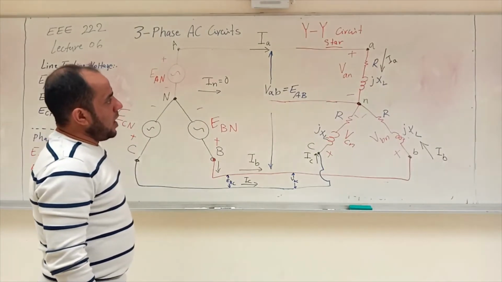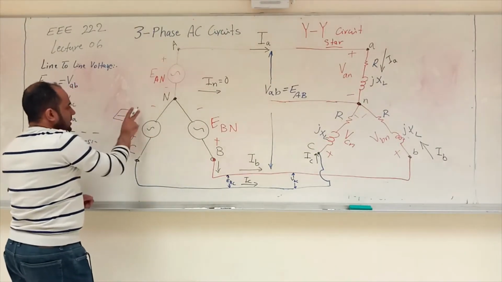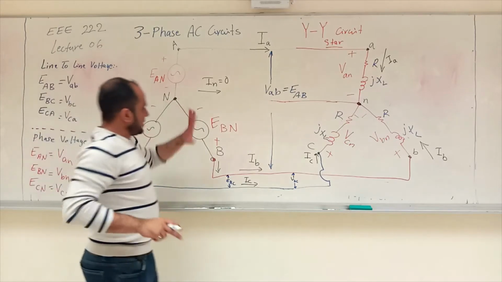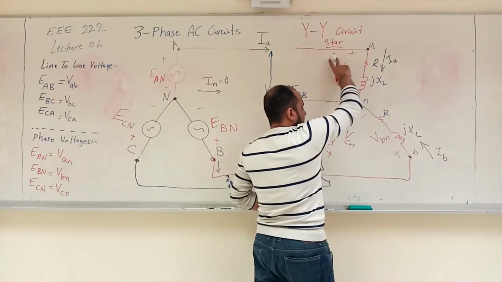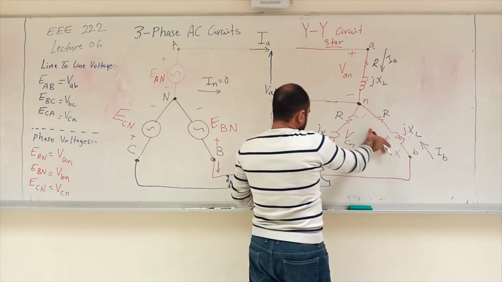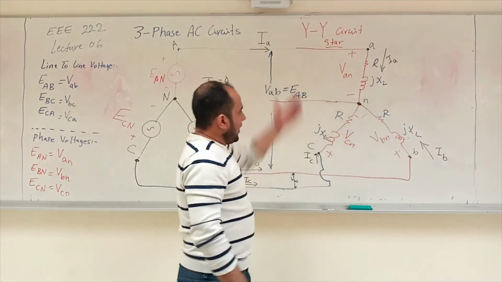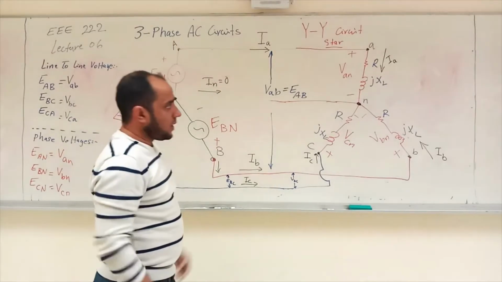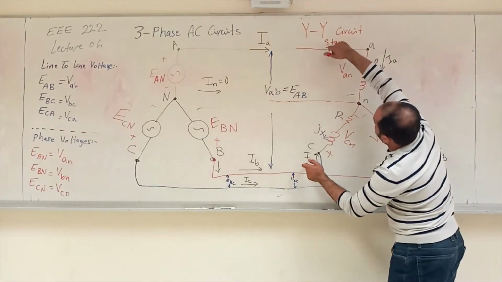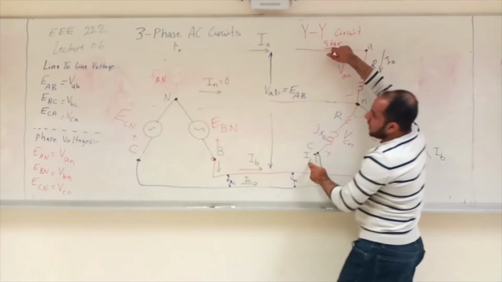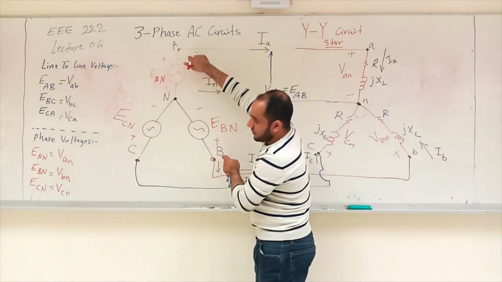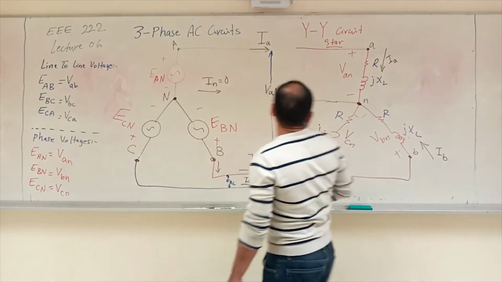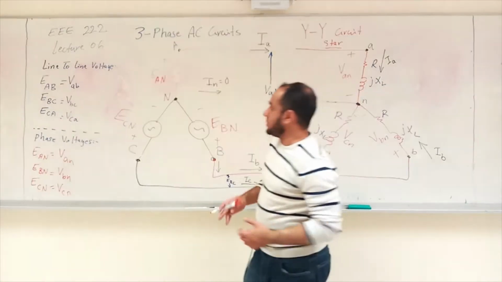Okay? Right. Now, what is the relation between these three phase voltages? Phase voltage A, phase voltage B, phase voltage C. Here, this is source side, load side. Phase voltage A, phase voltage B, phase voltage C. Phase voltage in the load side is equal to the phase voltage in the source side in this connection. Line voltage from here to here, from line to line, right? And the load side is equal to the line voltage in the source side, right? But what is the difference between the individual phase voltages here and the individual line voltages?